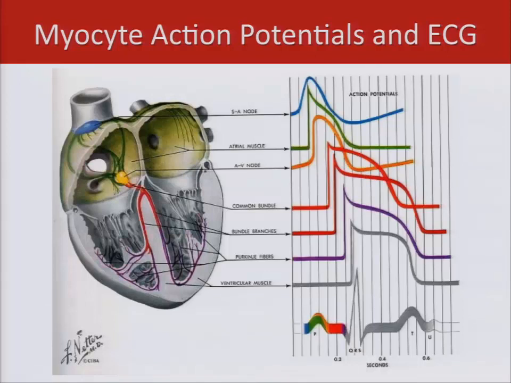Going from the top to the bottom, we see that as we go to the more muscular ventricles, corresponding to the strong outflow required to distribute blood to the entire body, we have this prolonged action potential. There's a depolarization corresponding to the initial contraction, and then a recovery. And this, in aggregate, corresponds to the ECG, or what you might see in a hospital or a lab, the rhythmic beating corresponding to the activity of the heart.